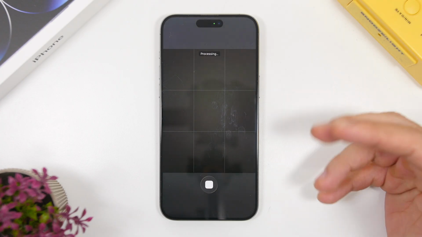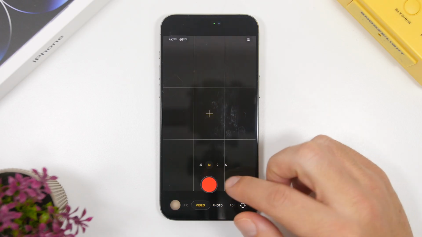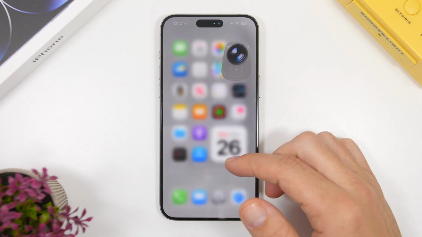And as you can see, it will show right there like 3 seconds. So it's just a timer that it will show before starting to take a video or take a picture. So right here, tap once and it starts taking a video. Of course, you can go ahead and stop it as well using the same action, which is really awesome.